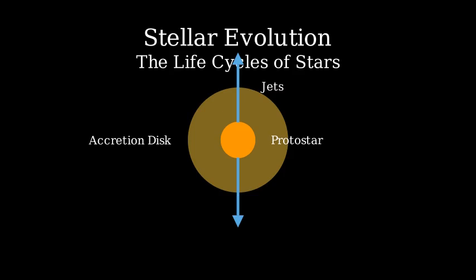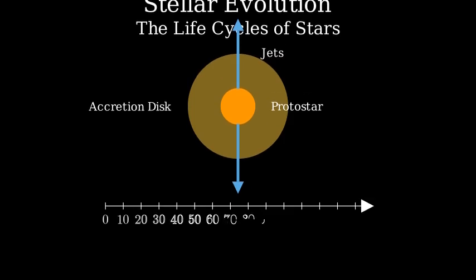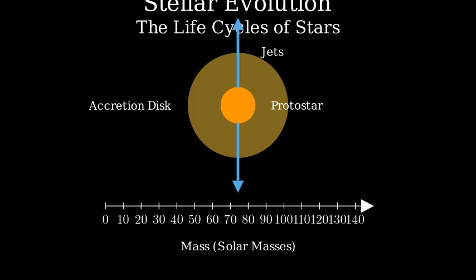The mass of a newly formed star determines its entire life cycle. Stars can range from about 0.08 times the mass of our Sun up to about 150 times the mass of our Sun. Stars with less than about 8 solar masses are considered low-mass stars, while those with more than 8 solar masses are high-mass stars. Objects with less than 0.08 solar masses never get hot enough in their cores to sustain hydrogen fusion. These failed stars are called brown dwarfs.